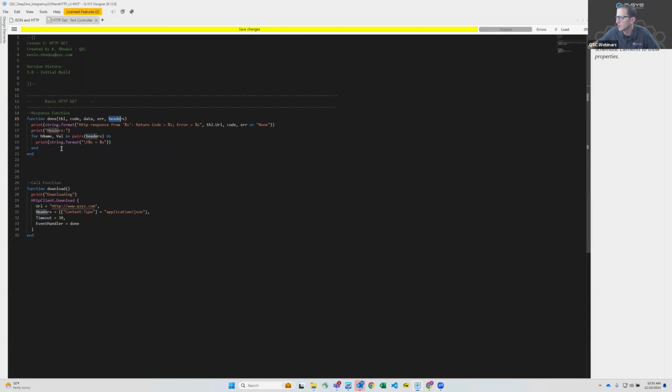All right, so we have our string.format here. We know that our first entry is going to be our name, so we're going to say h name, and then we're going to do our value. What this will do now is every time it runs through this and a new entry is found inside of headers, it will come down and print, and it'll say the name is equal to the value, and it will run through and print all of that for us.